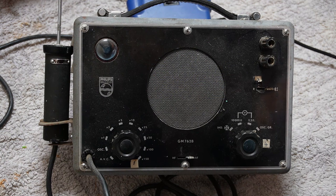What I've got is a record player, and no, this is not a record player, but this is something I need to fix, the record player. And I don't have a signal tracer. Well, I have two signal tracers. This is one of them. This is a Philips GM7628, which is, I'm told, quite a nice little signal tracer. I've had this for quite a while, but I've never actually really gotten around to using it.